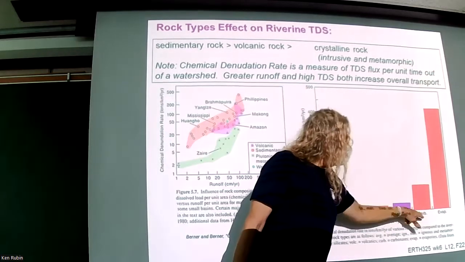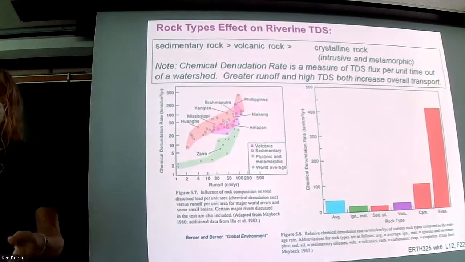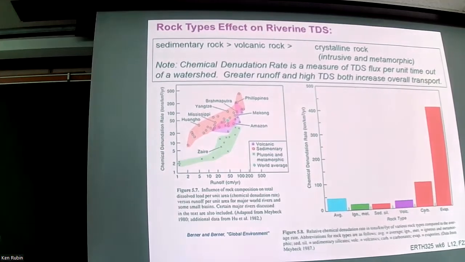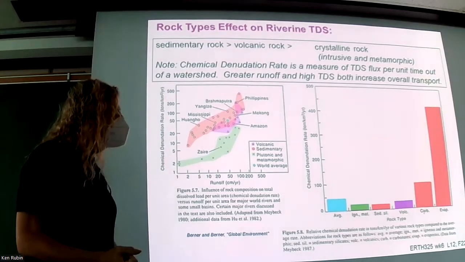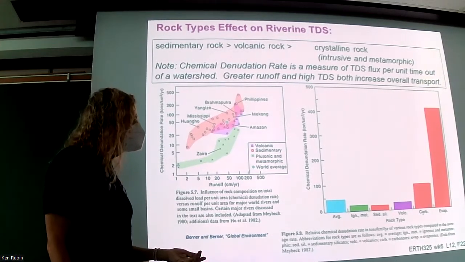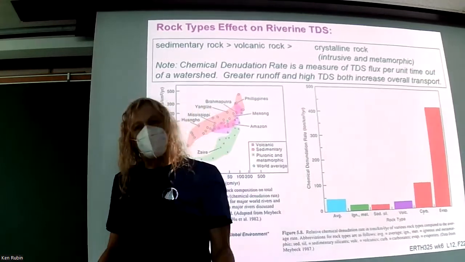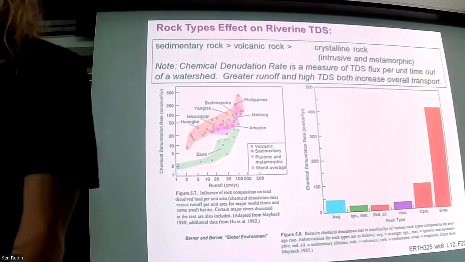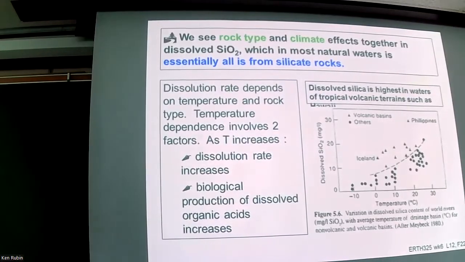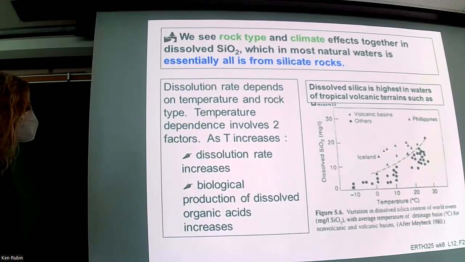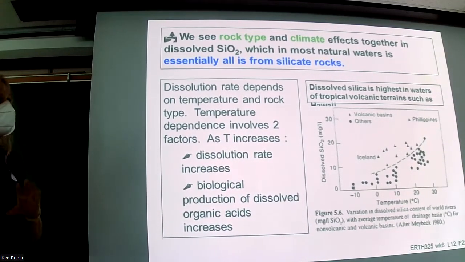This bar is also growing for a completely different reason, which is the supply of acid water to the landscape, again, by human activities, which we'll talk about next, primarily acidification of the atmosphere. These other ones are pretty low, right, or comparably low. So this is sort of a broad brush of how rock type affects the composition of water coming off the landscape. And here's the very last thing I wanted to show you, which has to do with dissolved silicon.